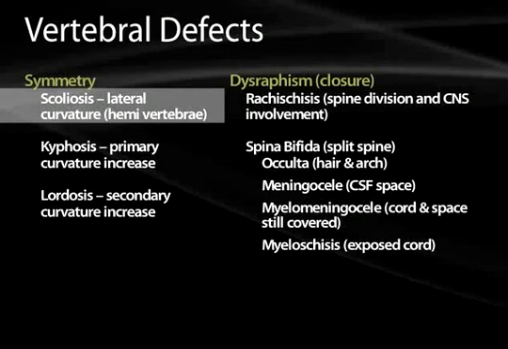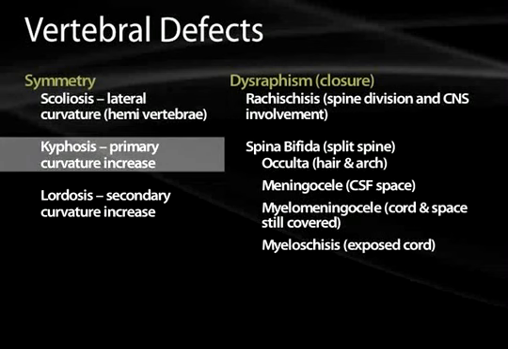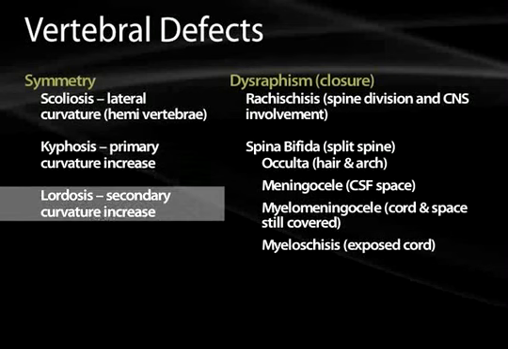With understanding how the vertebrae form, it's easy now to comprehend why you can sometimes have one half of a vertebra form through the mechanisms that we've discussed earlier. The kyphosis, which is an increased primary curvature, and a lordosis, which could be an increased secondary curvature. There are natural amounts of kyphosis and lordosis in each of these curves, but when they become hyperkyphotic or hyperlordotic, this is when you'll oftentimes see pathology.